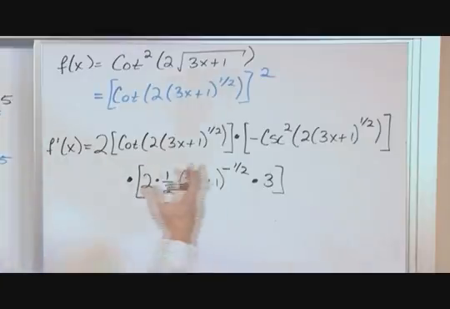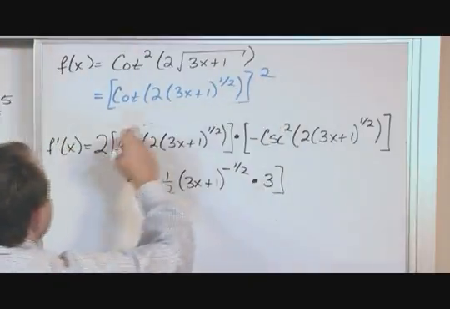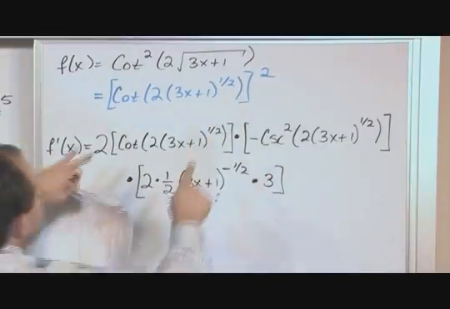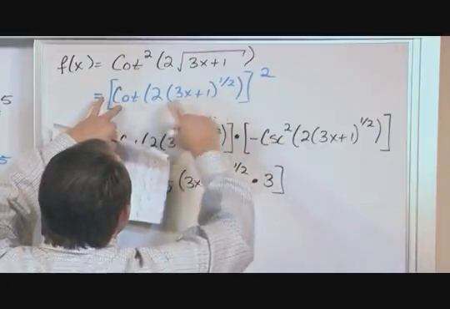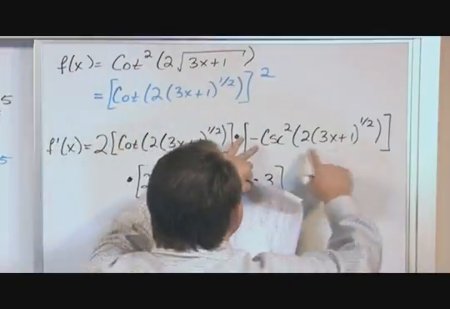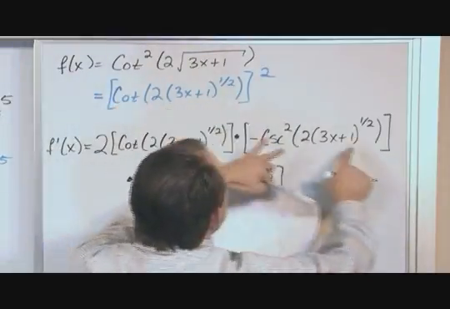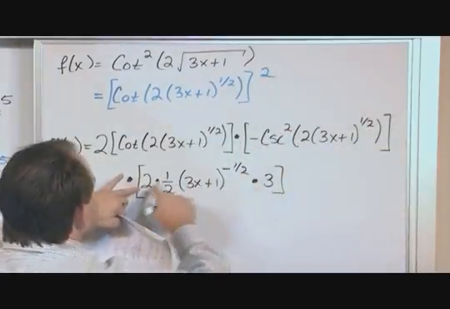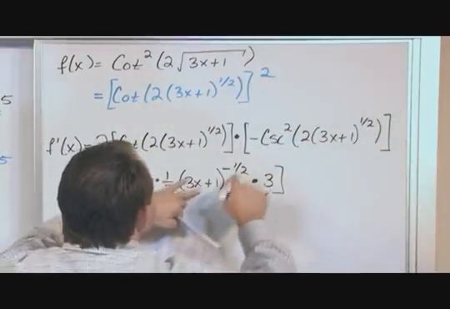What we have is the outer function's this square. So we have 2, everything on the inside, raised to the 1 power. Then we multiply by the derivative of the inside, which is everything here. Derivative of cotangent's negative cosecant squared. So we have this with everything wrapped up inside. Then we have to take the derivative of the inside of here. So we say 2 times the 1/2 comes down, this to the negative 1/2.